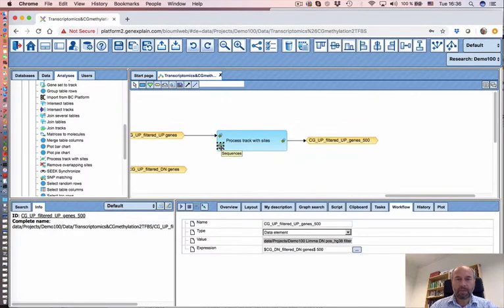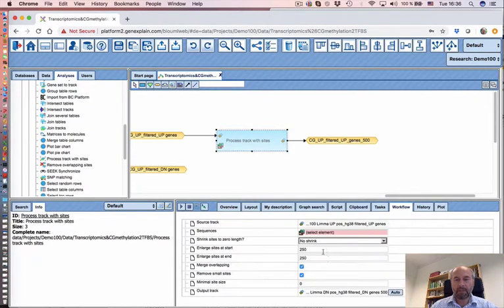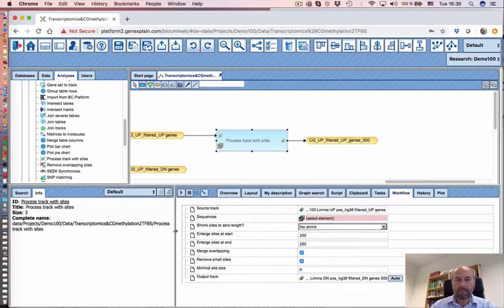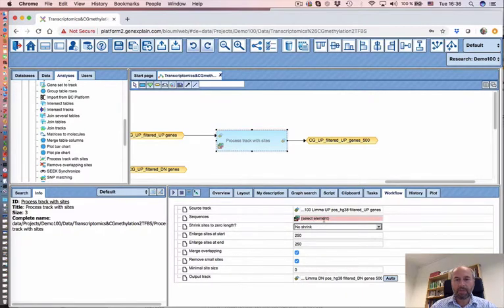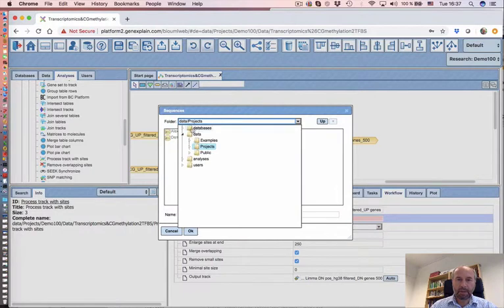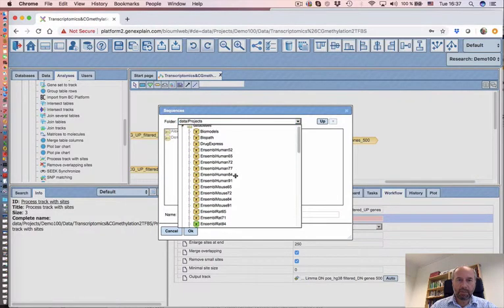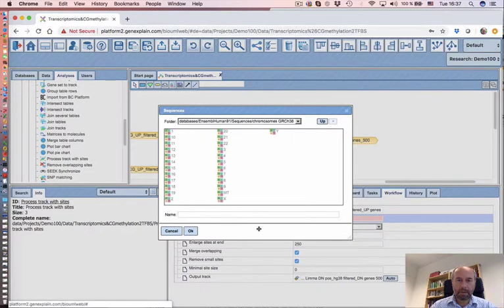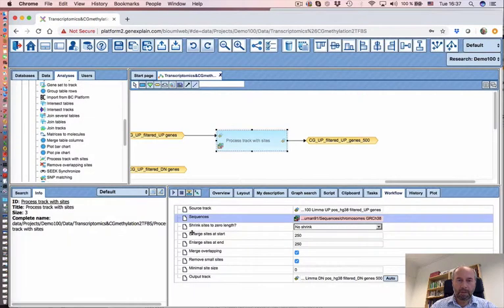We of course have to specify some more parameters. We have to specify which genome build we are going to use here, and we can simply select this genome build from the databases. We want to use the human genome, the latest build, which is 91, the chromosome 38 build.